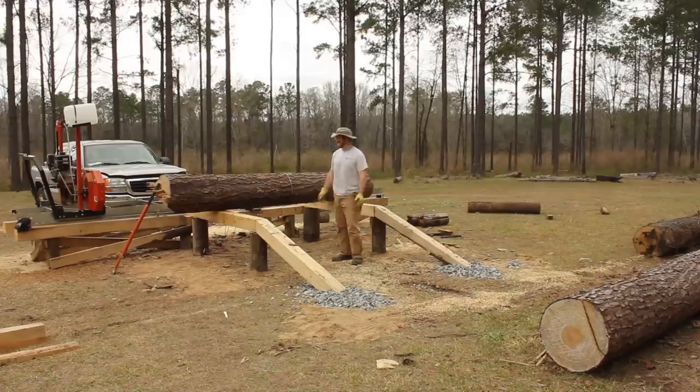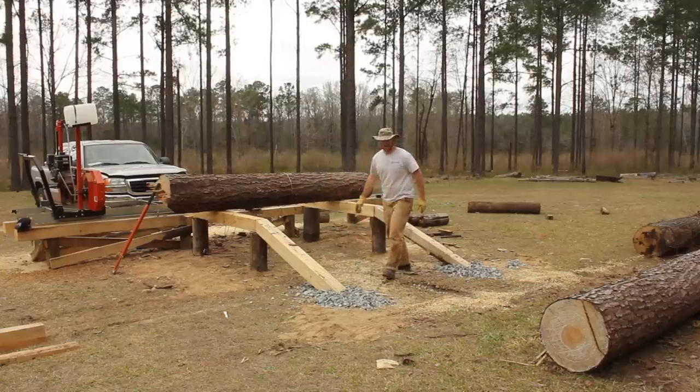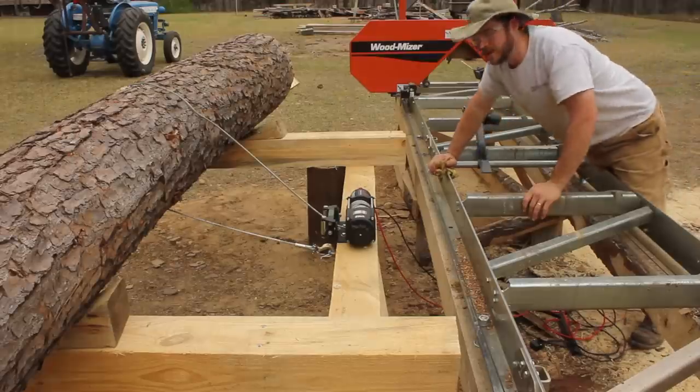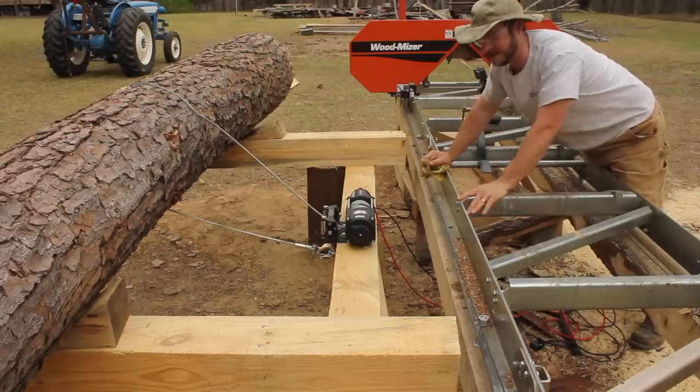It works! Oh, that's great. Oh, that is really good. Well, that really just worked way too well. I am extremely, extremely satisfied with that.